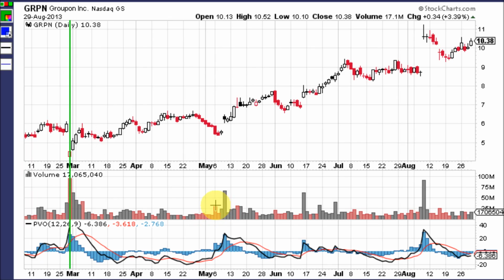And as usual, big volume called the bottom. Okay, that was a pretty good reading on the PVO. But then, PVO is positive, but it gaps up and breaks out into blue sky territory on the second biggest volume on the chart. That's exactly what you want to see right here. Huge volume on a breakout into blue sky territory. It closed this day right here at the highest high on the chart. Okay? But it took this kind of volume to get it going here. So this was 1, 2, 3, about 5 days of good volume. It increased right near the end as it broke out into blue sky territory.